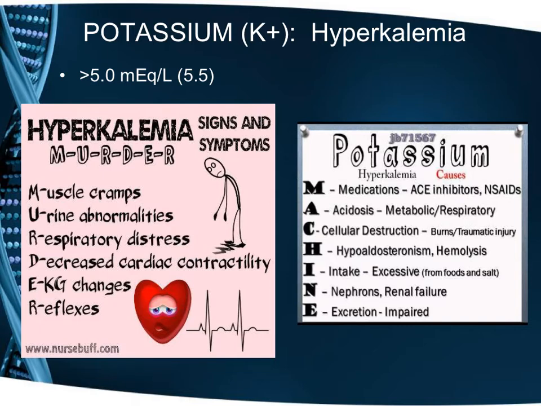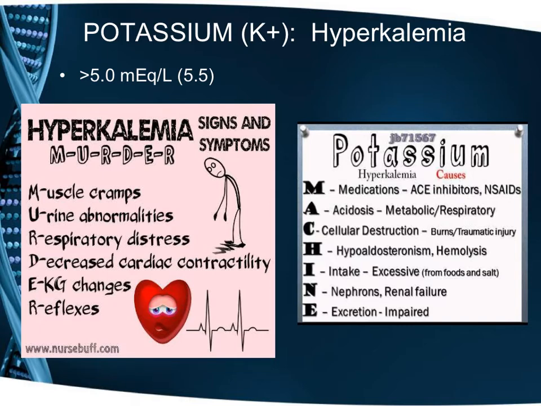Signs and symptoms of hyperkalemia reflect its role in neuromuscular and cardiac functioning. Early signs of hyperkalemia can be paresthesias and irritability. Signs can include muscle cramps or muscle weakness, decreased heart rate, irregular pulse, hypotension, EKG changes, decreased cardiac output, and possibly cardiac arrest. Beyond a serum potassium level, the physician may also order an ABG and EKG.